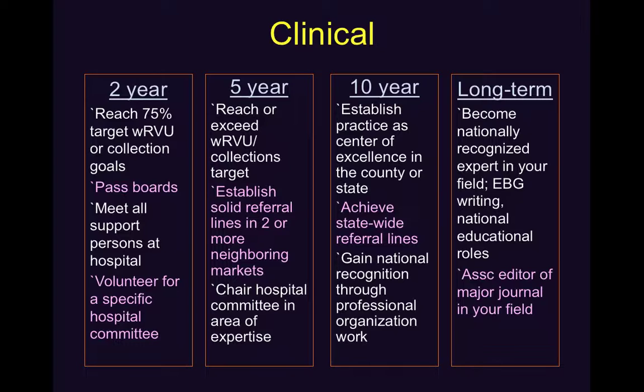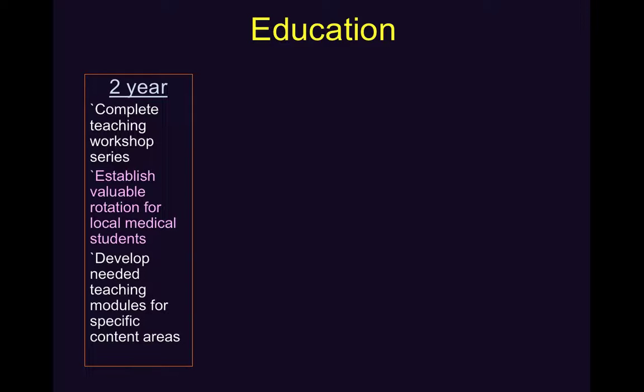We'll touch on a couple of things for education. So in a similar example, let's say some of your career development and some of your goals are going to be in the educational arena. So maybe in the first 2 years, you might want to put together and complete and be ready to administer a teaching workshop series. Maybe you bring some expertise from your training or from a previous job in, say, faculty development or in feedback and evaluation or something like that. Put something together, you're helping to train your colleagues and establishing yourself as an educational leader kind of right off the bat.